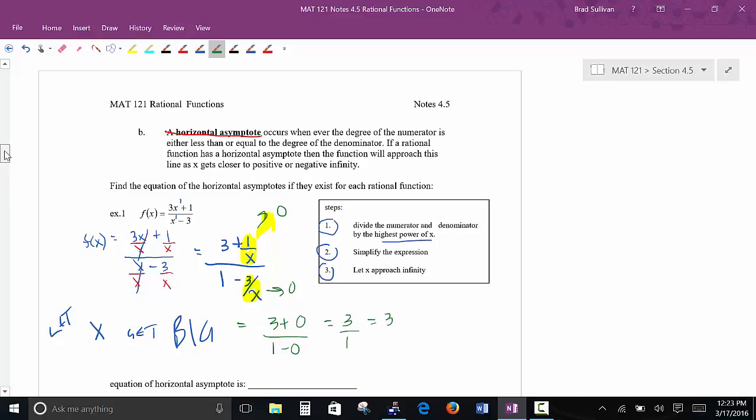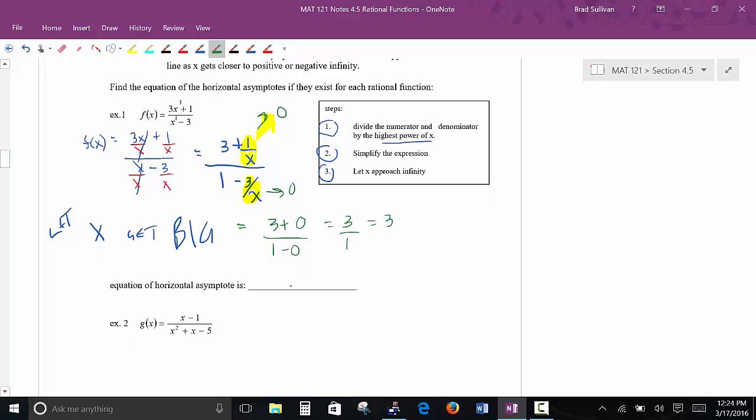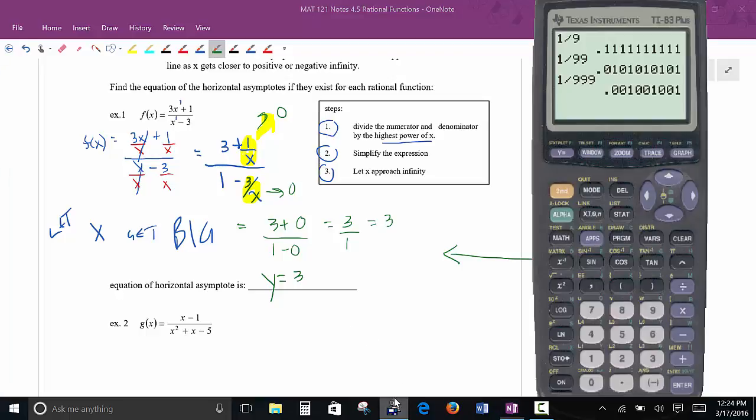Okay, like that. So what we're going to say then is the equation of the horizontal asymptote is y equals 3. And remember, we're doing a horizontal line. Anytime you have a horizontal line, that's y equals whatever number it goes through, like that. All right? So that's how you do this. Now I'm going to put this graph on the calculator so you can see what in the world I'm talking about. Okay? You aren't going to have a clue what I'm talking about unless you look at a graph.